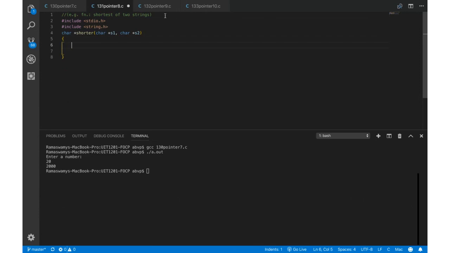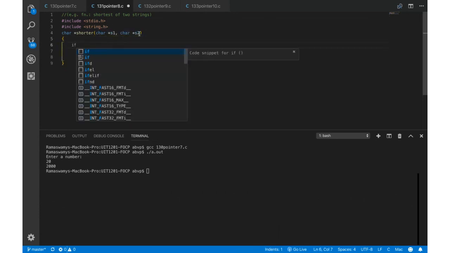So let us compare the length of both the strings, and whichever is smaller, let us return that string. So let us have an if condition.